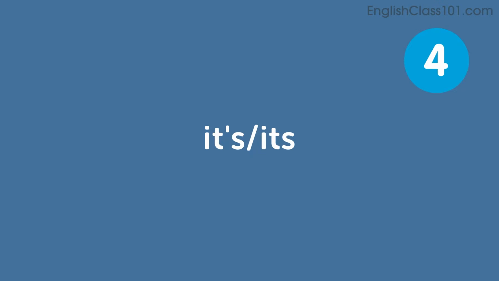It's. The next mistake that many native speakers make is a punctuation mistake, usually. The difference here is between it's with an apostrophe and its without an apostrophe. So the word it's with an apostrophe can be the contracted form of it is or it has, depending on the sentence. Its with no apostrophe just means the possessive form of something. So something which belongs to it. So native speakers often forget which one gets an apostrophe.